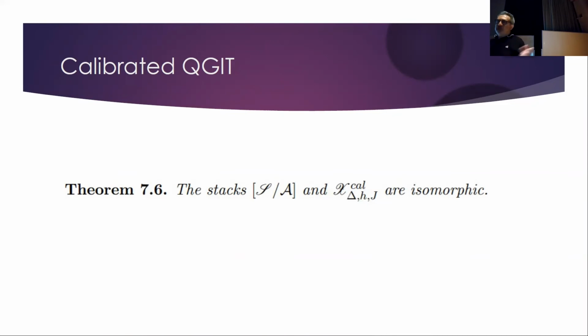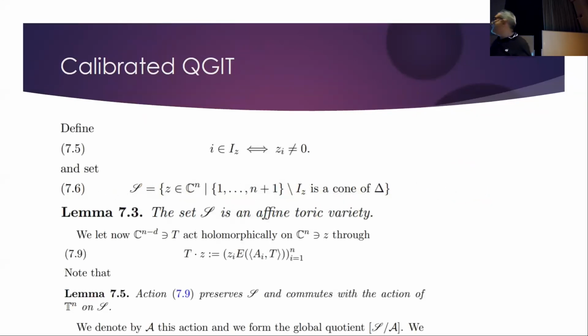That is analogous to geometric invariant theory, the classical geometric invariant theory. So my question is, does this S depend much on the quantum parameter? No, it's just the combinatorics of the fan. This S is, in classical toric geometry, the same S, I believe. Just the combinatorics of the fan gives you S.